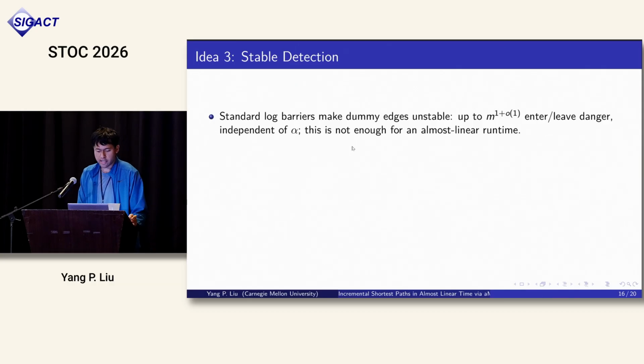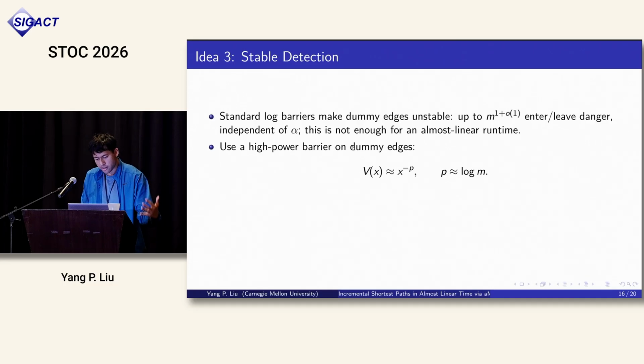And the second trick is a slightly more technical point, which is that if you use this first trick and you set it up, these potentials phi can change over time. So you might worry that an edge initially has some potential phi and it goes down and up over and over. And then this means this edge goes back and forth between being dangerous, as in phi is too low, and not being dangerous. And this can happen up to m times. But our goal was to get a bound of alpha times m on the number of dangerous vertices instead of m. So the technical idea in this paper is that when you set up the interior point method, instead of having a logarithmic barrier on these dummy edges, you add a high-powered barrier on these dummy edges, x to the minus p.